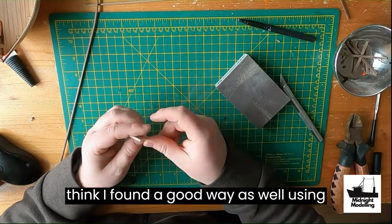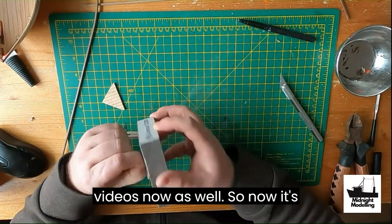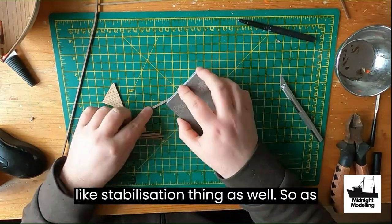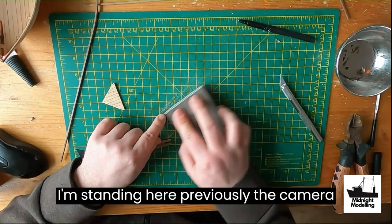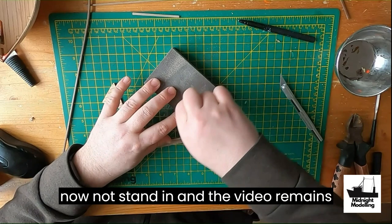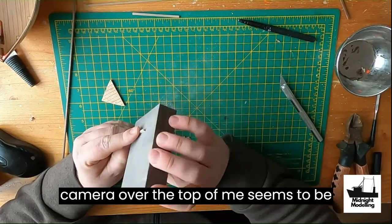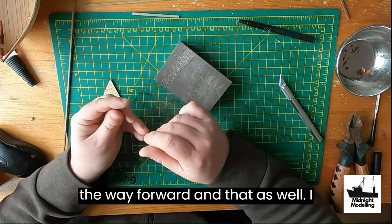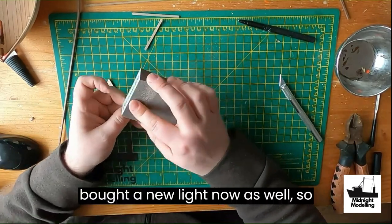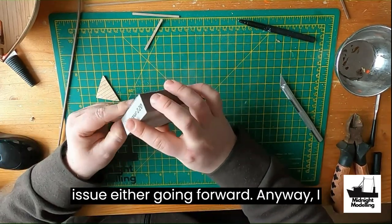I think I've found a good way to film better videos now, using a GoPro camera. It has a stabilization feature as well. Previously, the camera would be rocking around all over the place. But now the video remains still. So I think using a GoPro camera over the top of me seems to be the way forward. I bought a new light as well, so hopefully the lighting shouldn't be an issue either going forward.